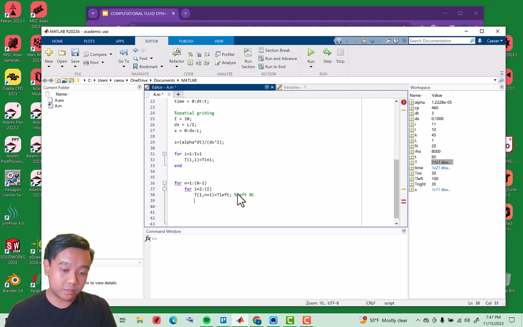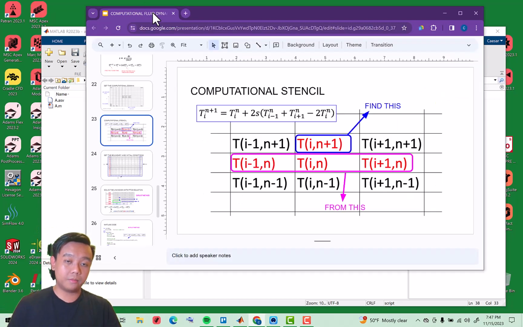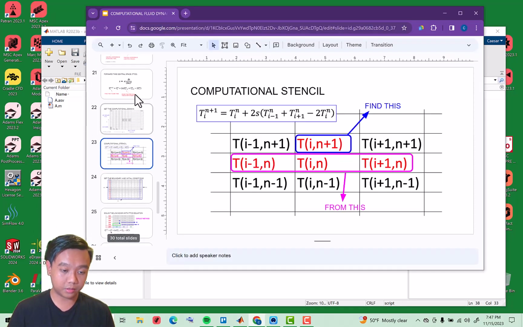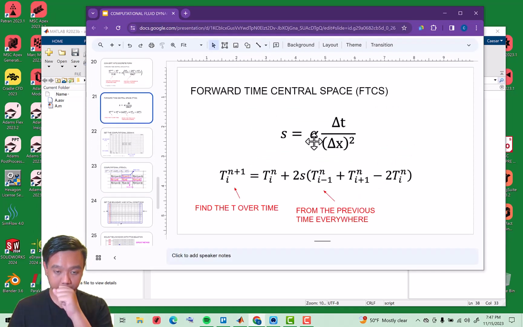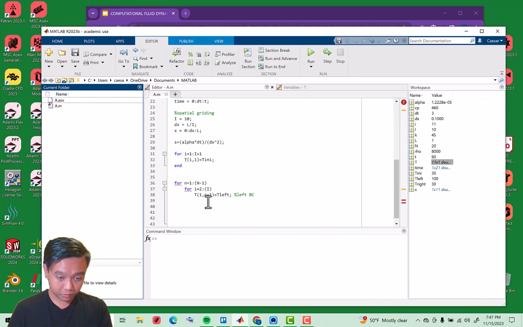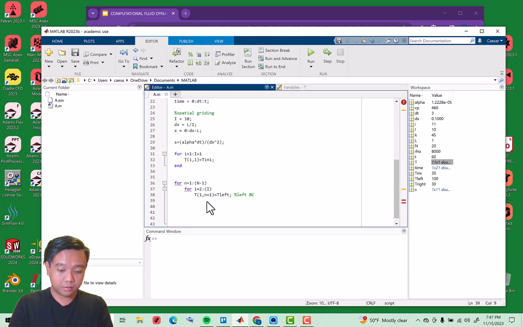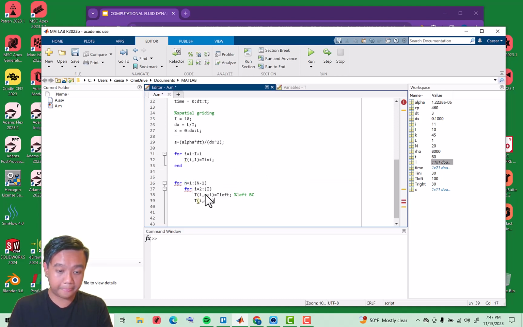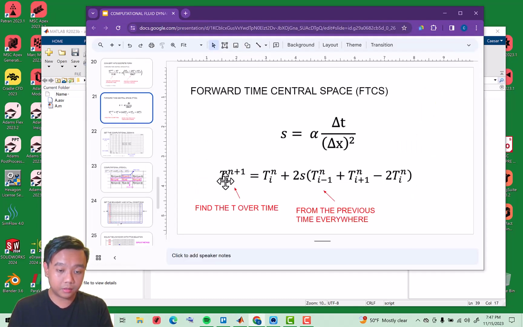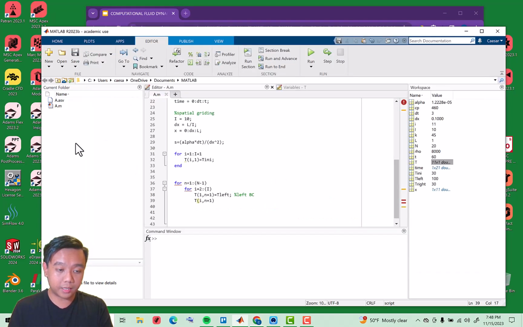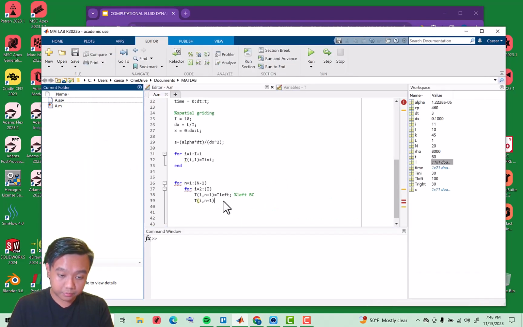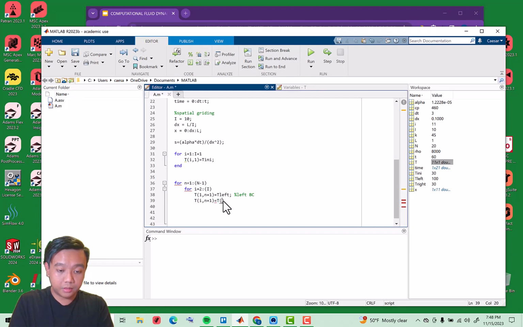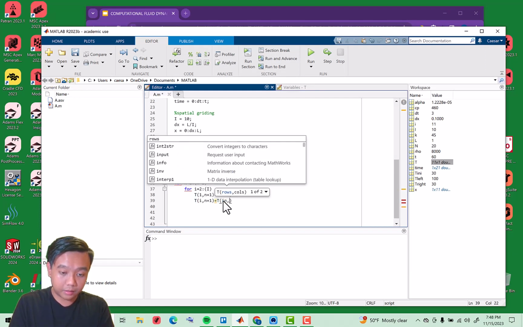Okay, let's go to the most important equation, or our main equation, which is this forward time central space. We just type it exactly the same: T(i, n plus 1) equals to T(i, n) and so on.